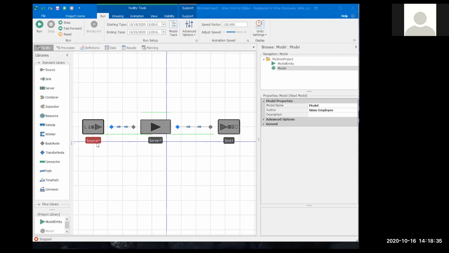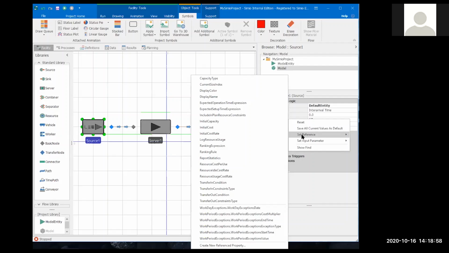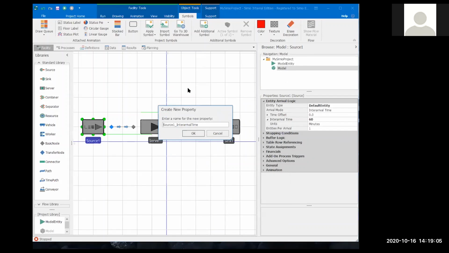So we'll go back in here, and instead of an inter arrival time of 60, we want to right click on the word inter arrival time, set reference property, and then way down at the bottom, create new reference property. And we can just call it inter arrival time.